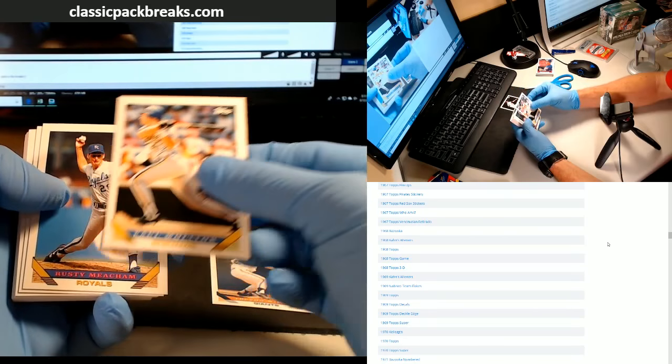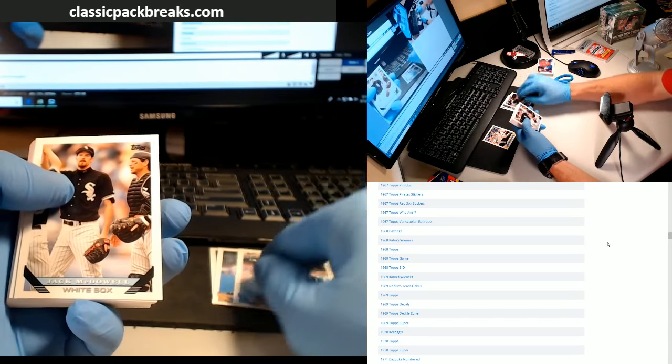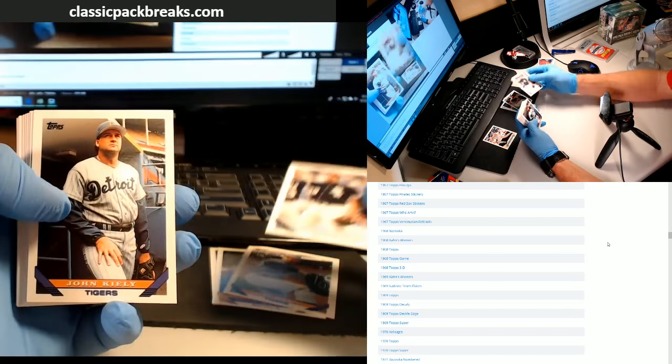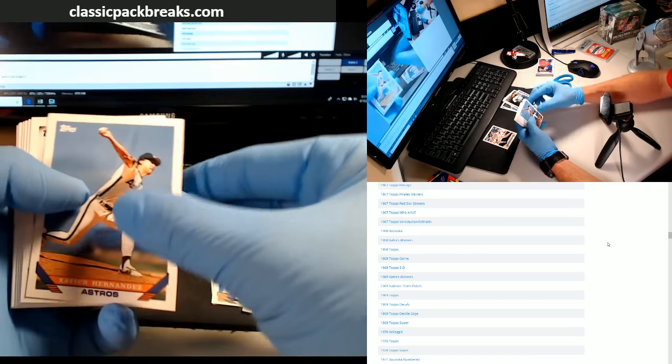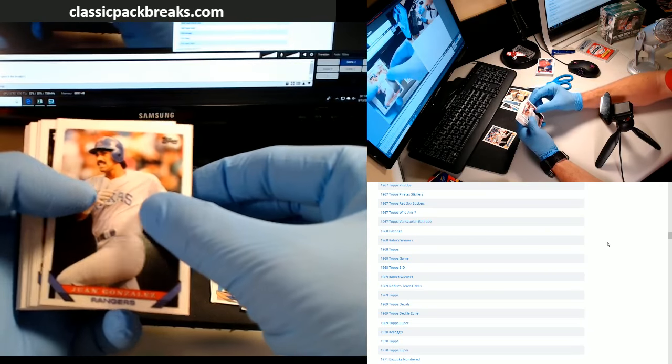Paul Molitor. Throw him over there. Looking for Jeter. Juan Gonzalez.